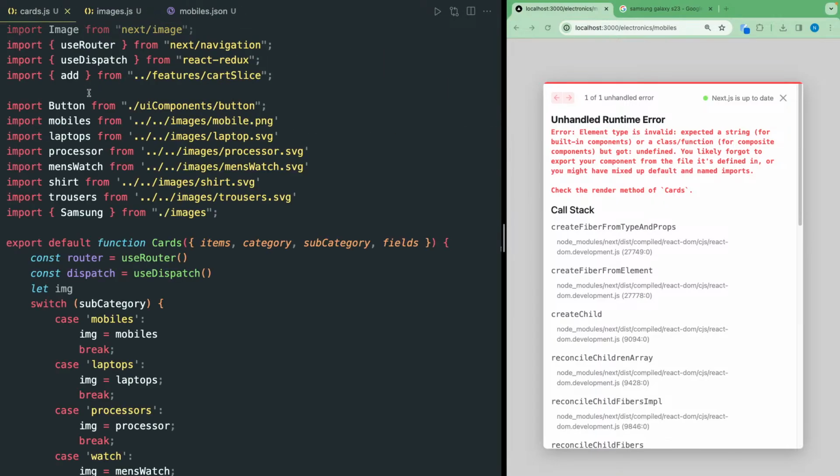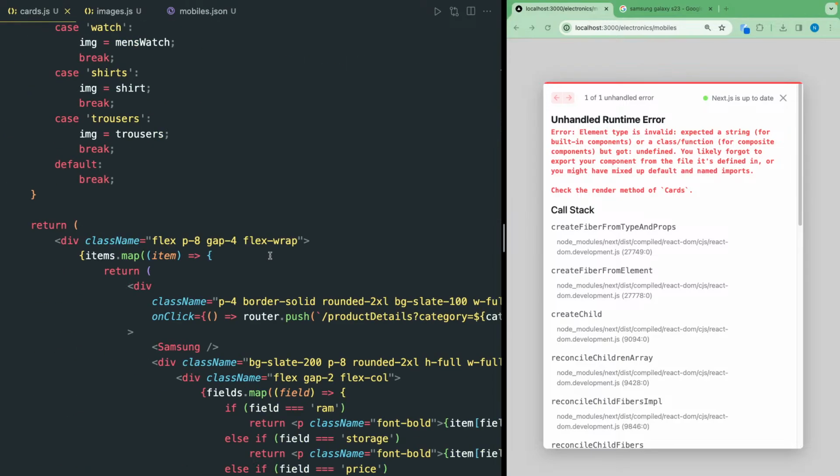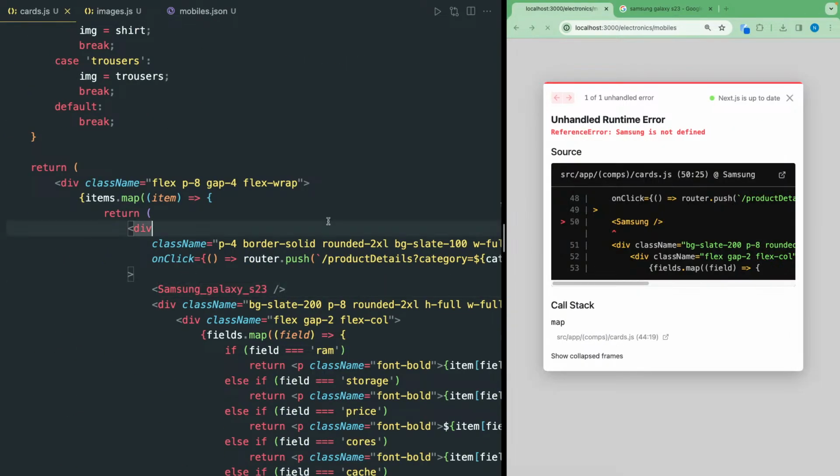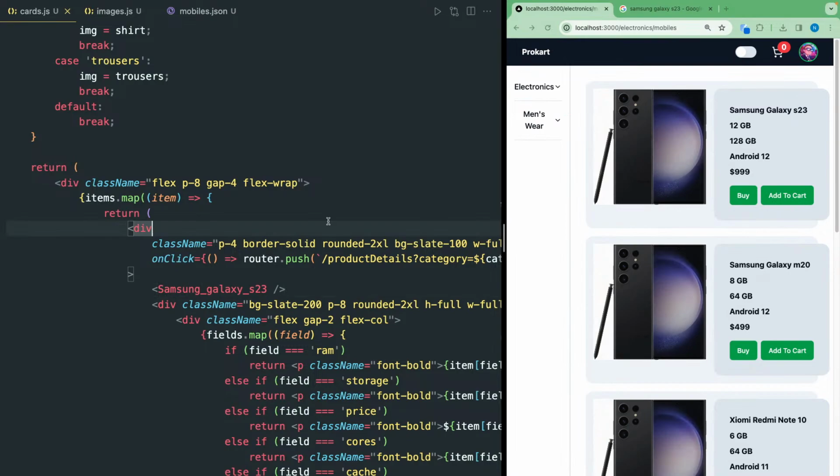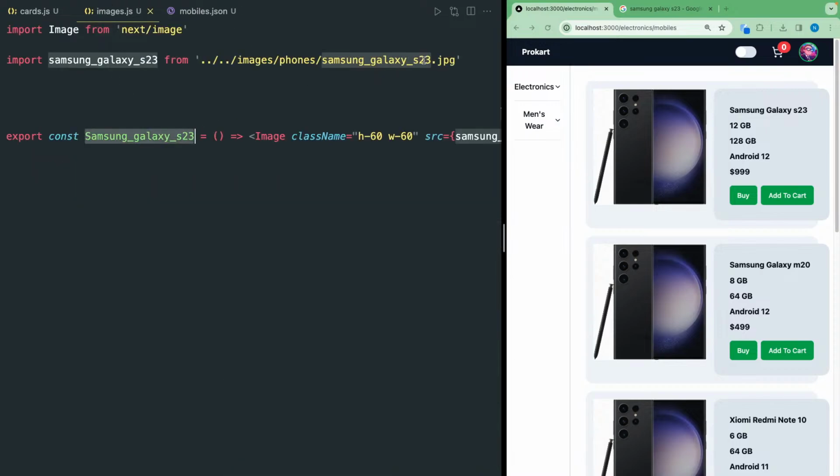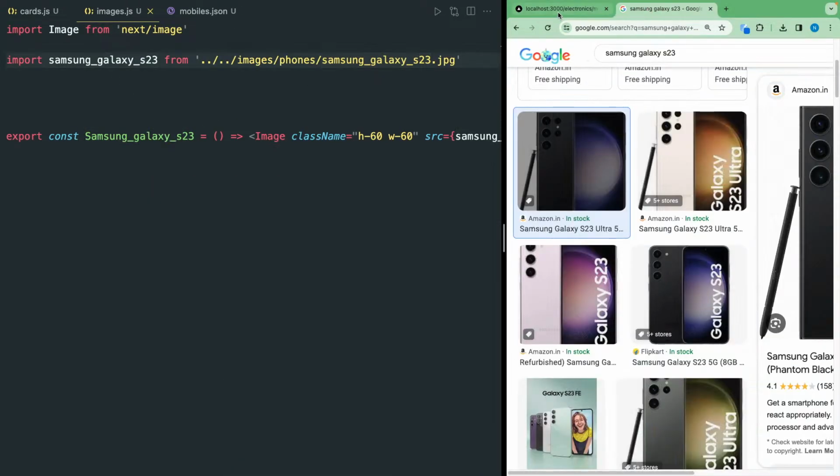And inside cards, we will use this. Let me download one more image, Samsung Galaxy M20.